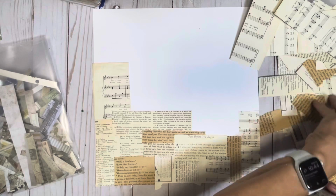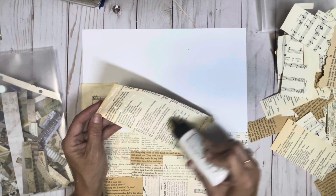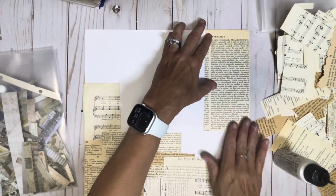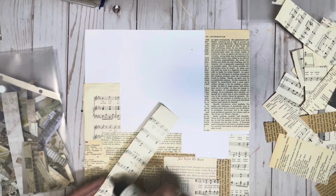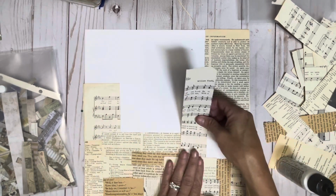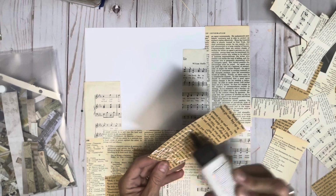So all I'm doing is just basically laying this stuff down. I have a hard time because I still want to put things in order and have things lined up, and you know, I have the OCD and the ADHD, and maybe that's why I have such a hard time doing collage, because I want to overthink it all the time. But I've been told that you don't overthink it. You just lay the stuff down. So that's what I'm trying to do, just lay stuff down and not overthink it, even though I can. I can definitely overthink something in a heartbeat. And y'all might hear my cat, because she hears me in here talking and she thinks that I can't be in here without her in here with me.